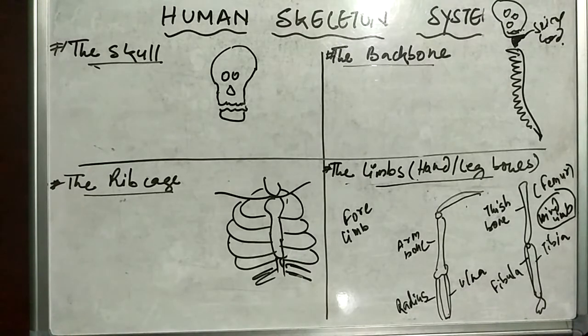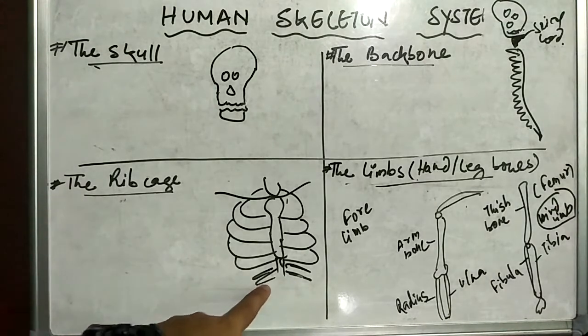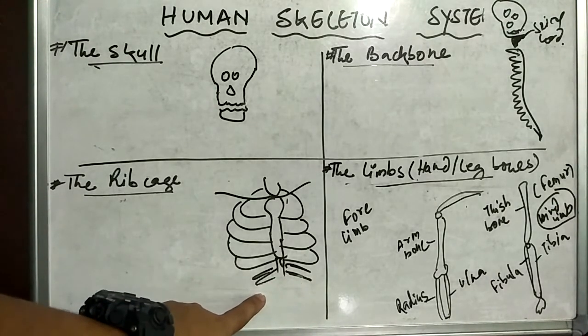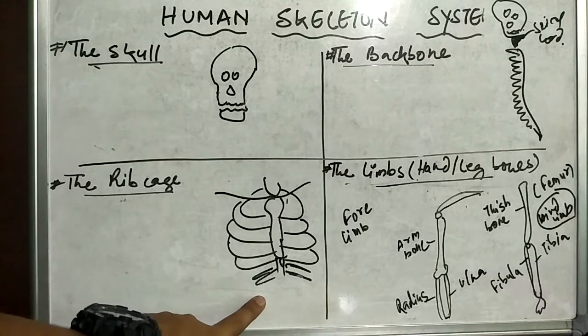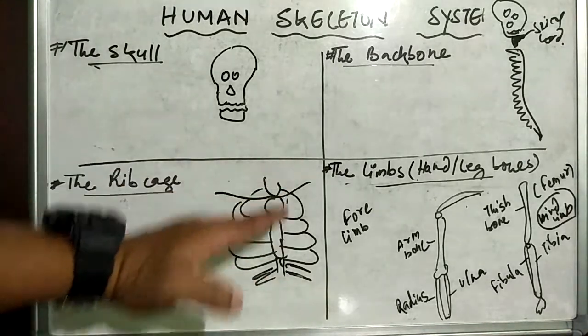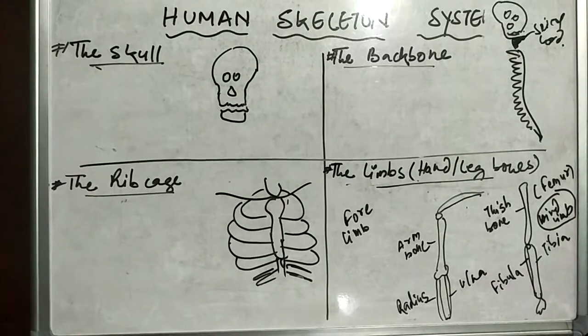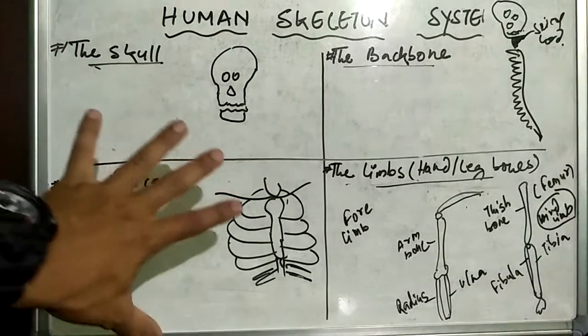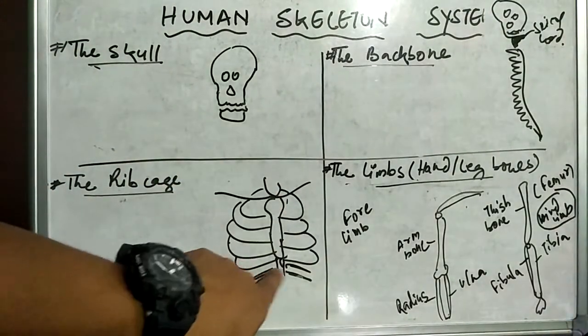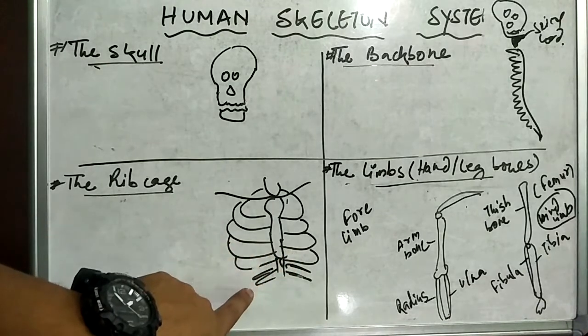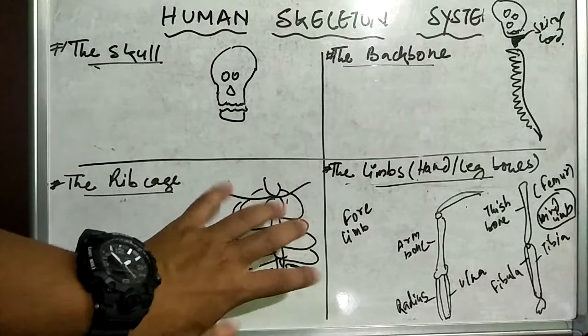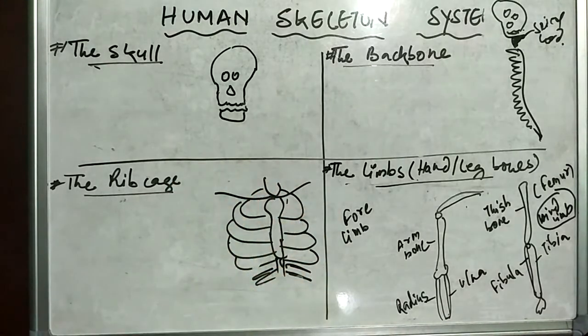It is separated from the stomach by a muscle called the diaphragm. So it is separating the stomach and the rib cage part, that's why it is called the diaphragm. The diaphragm and the muscles between the ribs expand and relax to make the chest bigger. When the rib cage and diaphragm expand or compress, it makes the chest bigger.